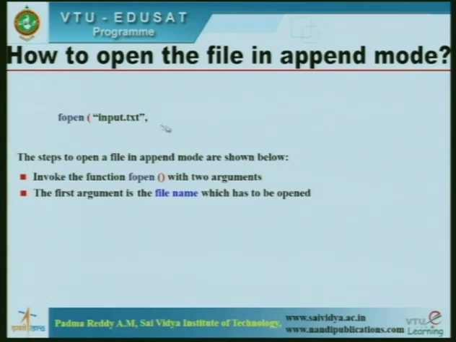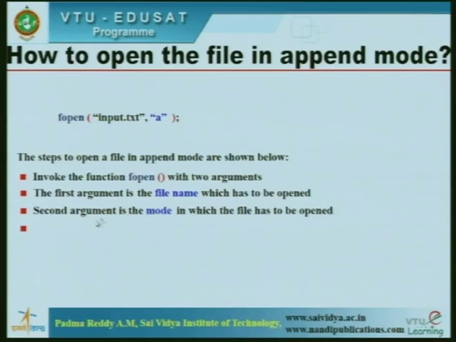The second one should be the mode in which the file has to be opened. We are opening in append mode, so here we write within double quotes A, close the parenthesis and end with a semicolon. The function fopen returns null or it may return a pointer to a file. Let us see when it returns null and when it returns a pointer to a file.